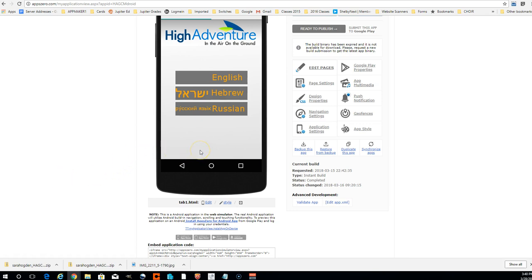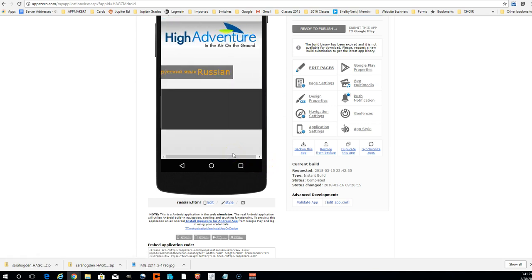Right now, I have added Russian, so make sure that the app is closed on your iPhone, if that's what you have, or your Android, make sure it's completely closed. When you open it again, when it goes to sync, it should come back up with this tab 1, and when you click on Russian, it should start playing. I'm seeing it not playing, so there's probably something on the website I've got to fix, and I will do that.